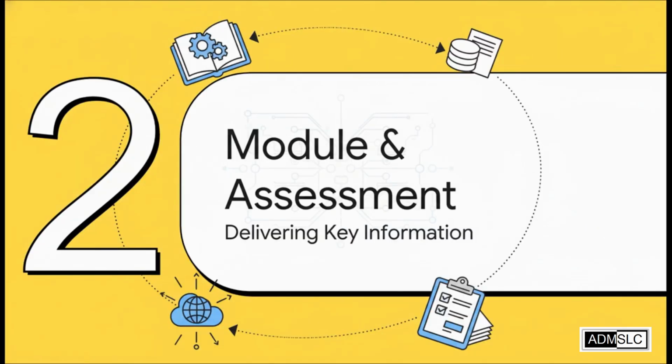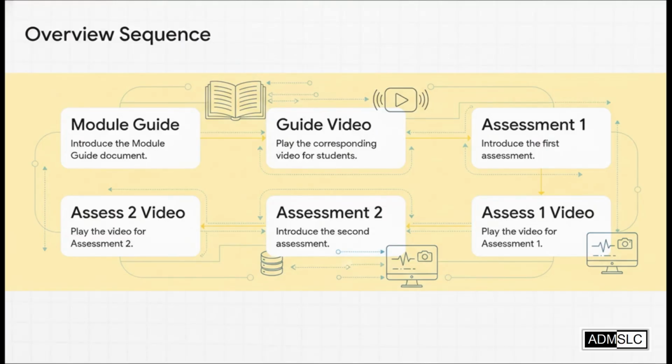Next, it's time to deliver the key info. This part is all about walking students through the module's most important documents, the guide and the assessments. We want to give them that clear bird's eye view of what the whole term is going to look like. Now, this slide lays out a very specific and really effective sequence. You'll want to follow this pattern. First, you introduce a document, like the module guide, and then boom, you immediately play the video that goes with it. You'll do the exact same thing for Assessment 1 and Assessment 2. It's this introduce, then watch rhythm that really helps the information sink in.